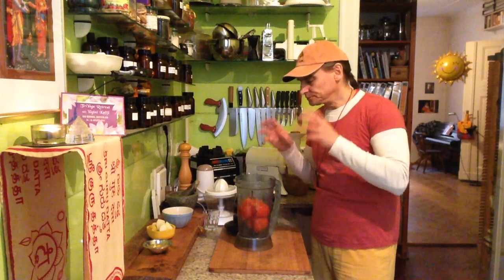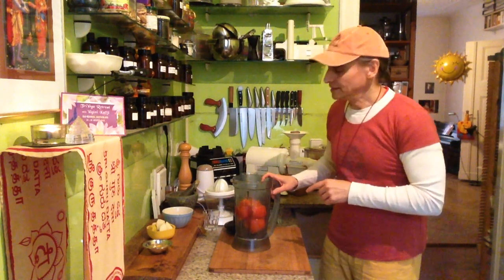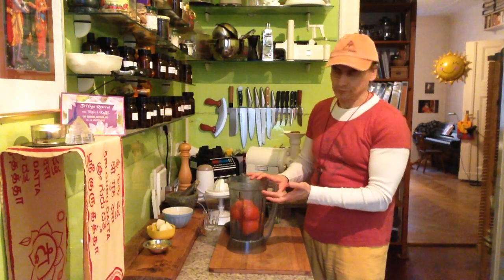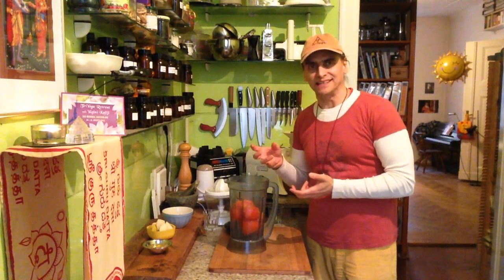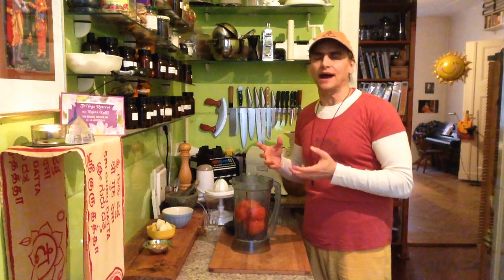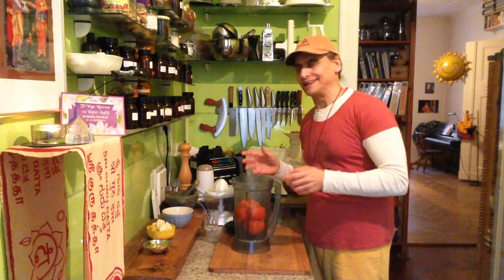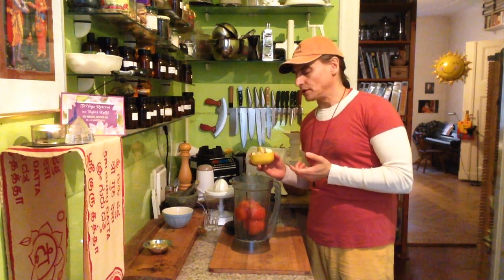Maybe if they are really even riper — they are very ripe right now — but maybe if there is more and more ripeness and I fill the container to the brim, maybe I could put some very soft dates into it. Maybe mature dates, or I could soak the dates before. I really don't know why to do that because the dates are sweet, and I would say persimmons are almost sweeter. One thing that is so healthy about them is the fiber.